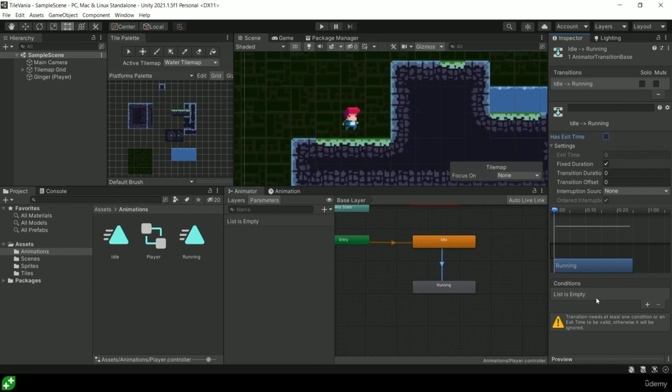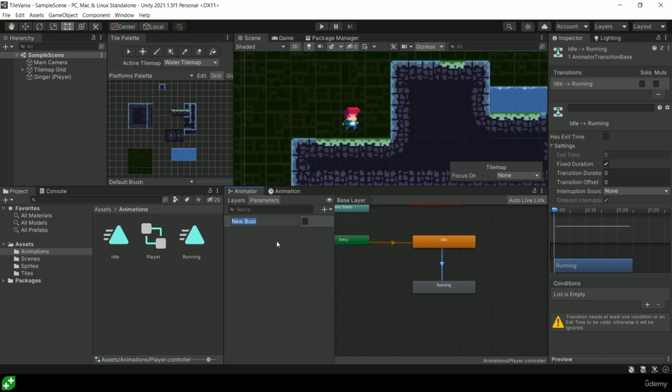We don't have a condition at the moment, so let's make a condition that says, well, when is it that you transition from idle to running? So if you click on your animator window, it's probably by default on the Layers tab. There's another tab here, Parameters. We're going to click the plus button, and then we've got a few options here for the type of parameter that we'll use as a condition. We're going to select bool.